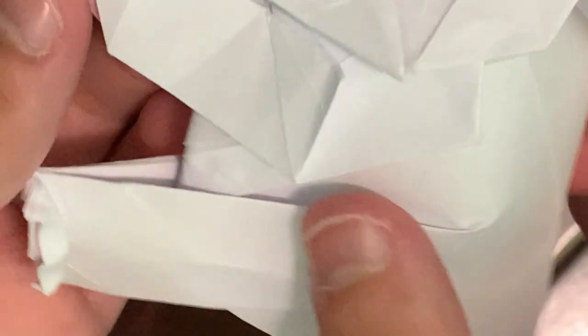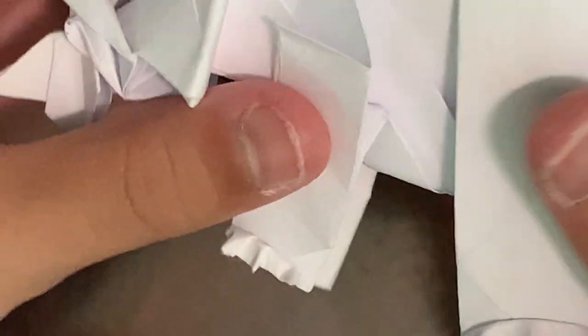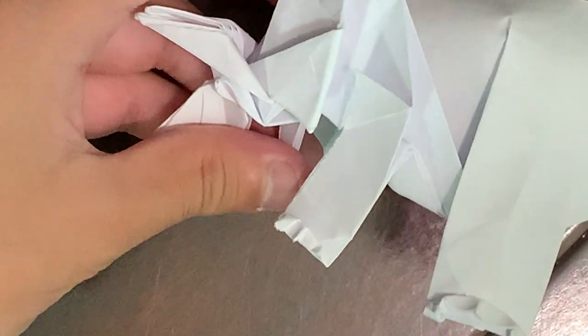Pinch this, and do the same thing for these sides, like so. And same thing for the side, like so. Okay, and now the toes are finished. Now we are going to repeat this process to this side, which is going to take pretty long time.